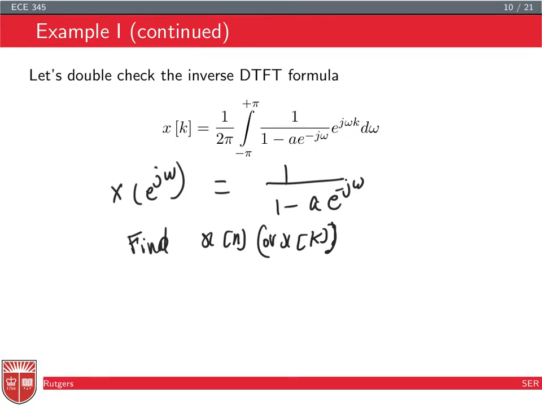So now, maybe one thing that I want to emphasize here is that this k here gives you the value of the signal at time k. So if you want it at time n, you multiply by n. If you want it at 10, you multiply by 10. So that's the relationship between the value of the signal and the DTFT. So let's do this integral and see what we get.